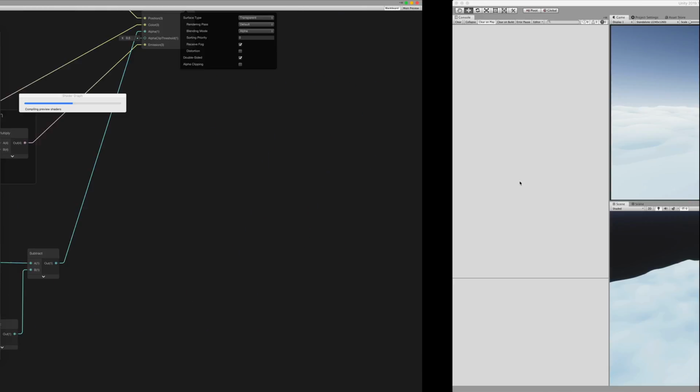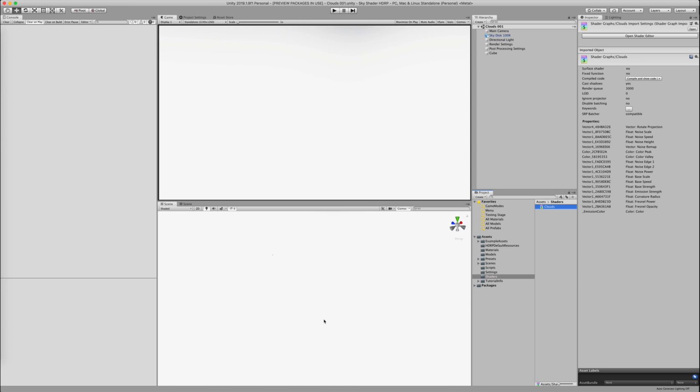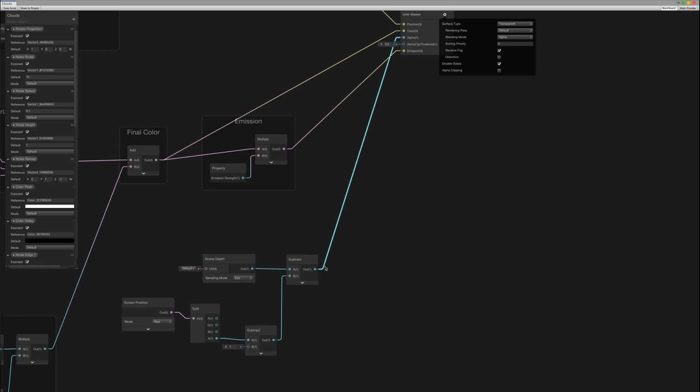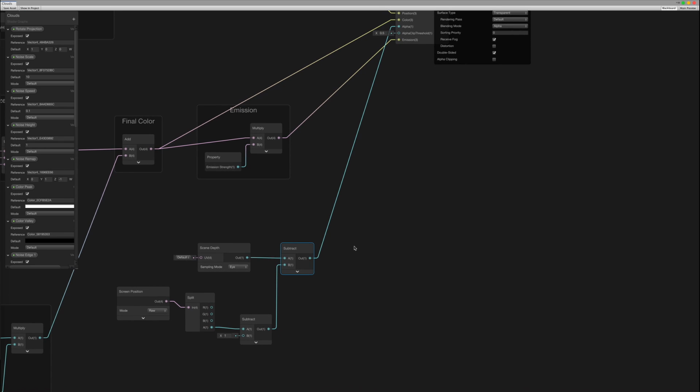Now, don't yet switch back to Unity, cause you'll either see all white or no changes at all. The reason is that we're simply still working on a much grander scale than usual. So what we need to do is to divide the result of our calculations. Enter some large number like 100 and make a property of it. This will be our setting for controlling the density of our clouds, or in other words, the range of transparency.